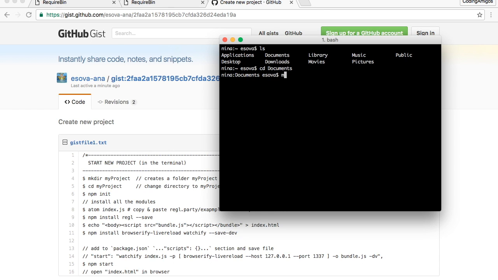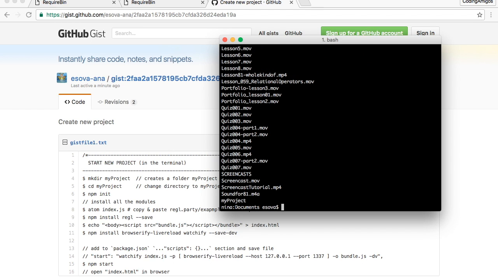So mkdir, this stands for make a directory called my project, and this creates a new folder inside of the documents where I currently am. So if now I do ls, I get all these things in my documents folder.